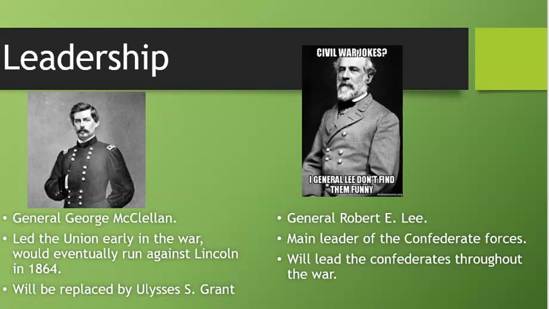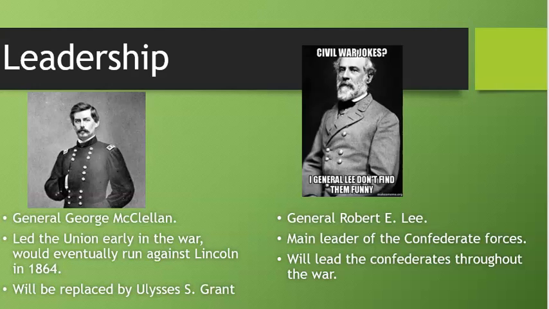And he will lead the Union early on in the war, and later on, eventually, he will run for president against Lincoln in '64. But a little before halfway through the war, he will be replaced by Ulysses S. Grant. So Ulysses S. Grant will be the one who wins the Civil War. We'll get into him tomorrow.